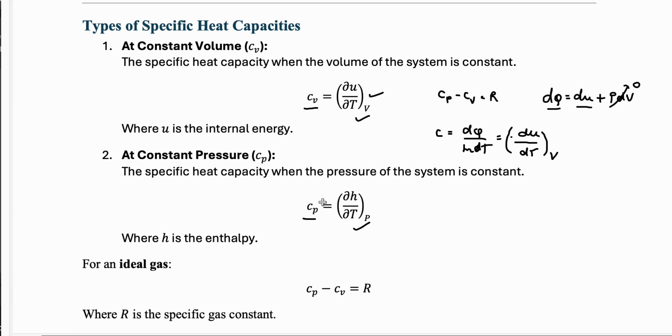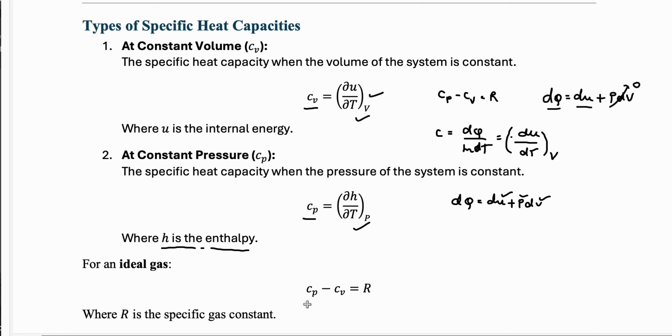Apart from that, you can think about the same thing at constant pressure. At constant pressure, dq will remain as du plus pdv. Nothing is going to change, because even if pressure is constant, this will remain. There is no zero term, so it is du plus pdv, and we're just denoting it by del h. We're going to look into that later. There is a term called enthalpy, a relation which connects the internal energy and volume with pressure. So we're writing it as del h, but in place of this you can also write del q by del t at constant pressure. It doesn't make a difference if you want to explain this.